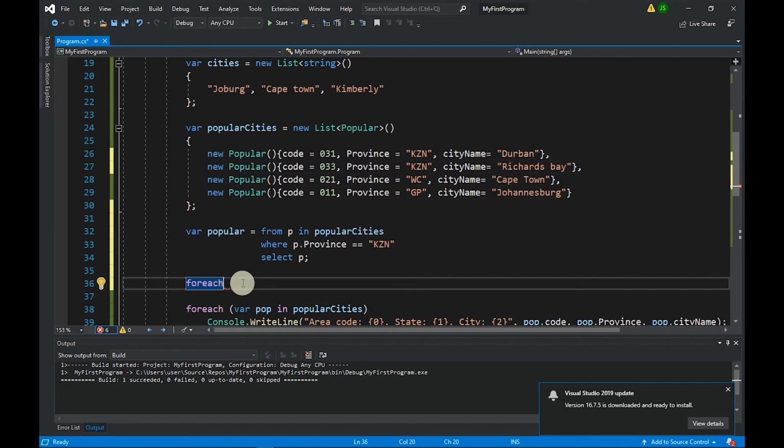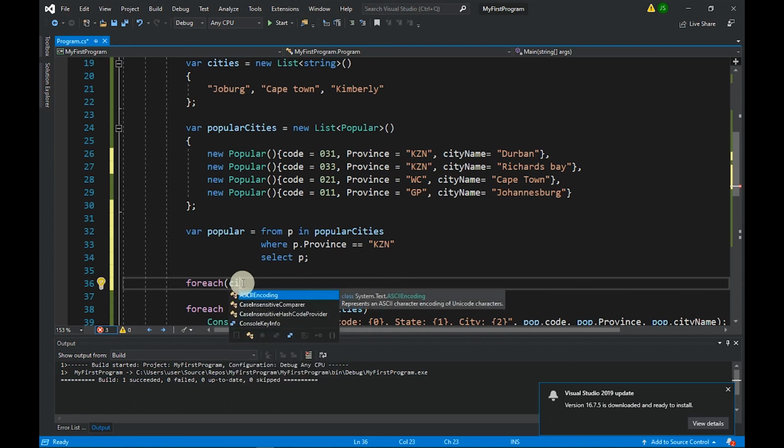So that is a LINQ query. That's how a LINQ query looks like. You see, it's similar to SQL. The only difference is that the select comes at the bottom, and then you must always give whatever fields that you're trying to select an alias. Okay, but I will explain it when we get to the LINQ queries.